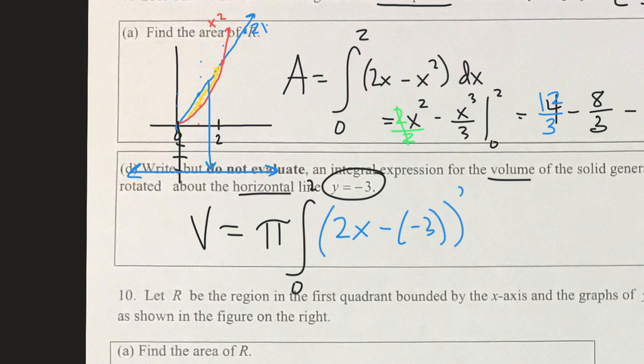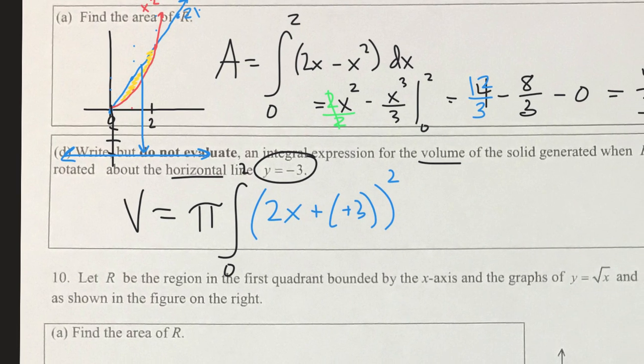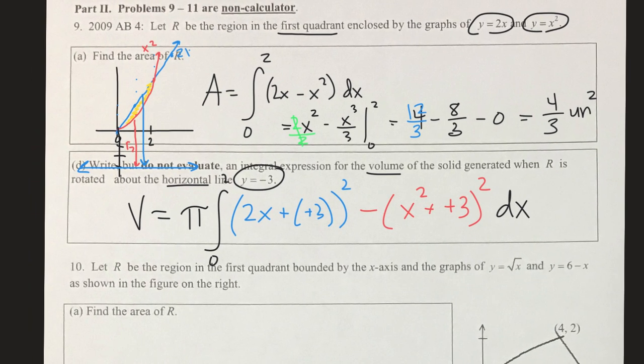That's the radius of the farther function, which of course becomes a plus, but you can leave it as minus a minus, right? This is not a solving one. It just wants to see if you know how to set it up. Minus the second radius, or the closer radius, which is your x squared function, also minus -3, squared, dx. And that's all they want you to do here, is set it up. Because solving it would mean squaring this thing and getting fourths, and it would be kind of messy. So they're not really worried whether you can solve it. They just want you to set it up for this problem.